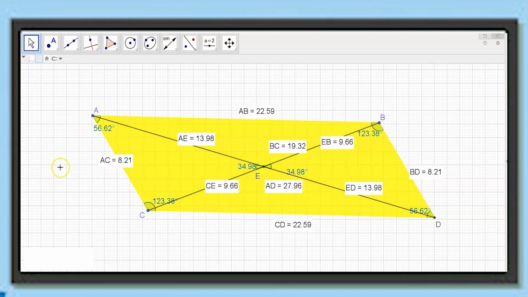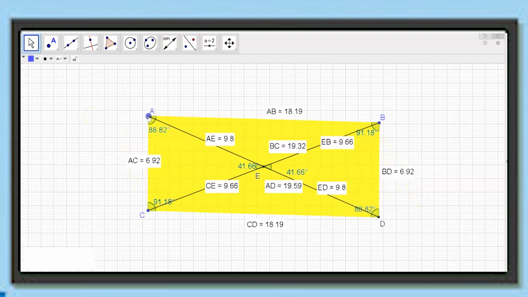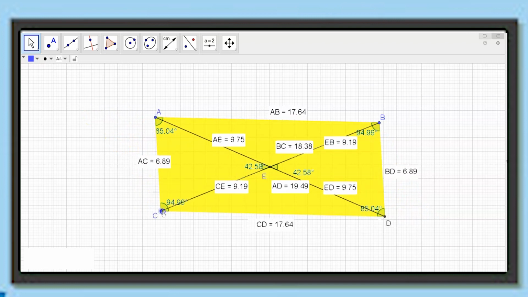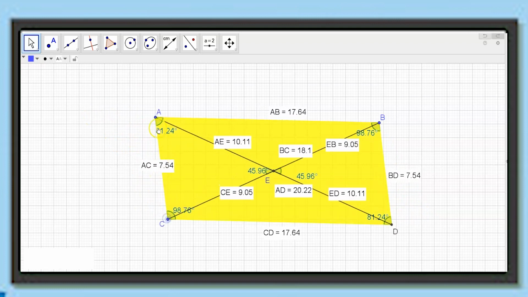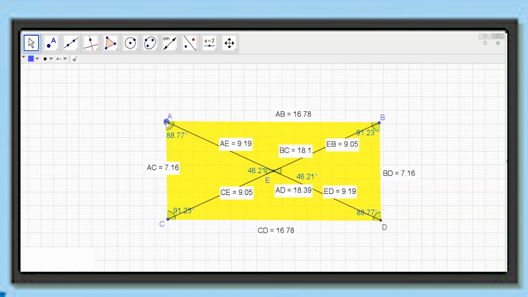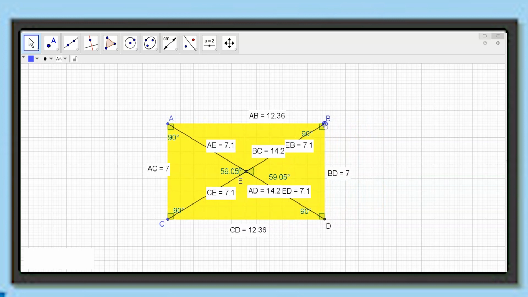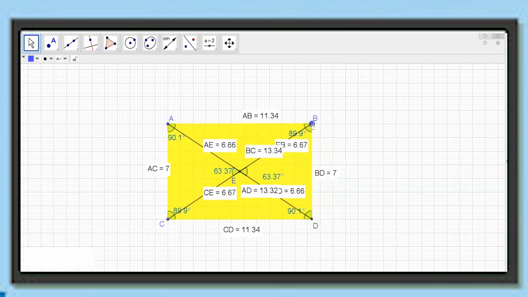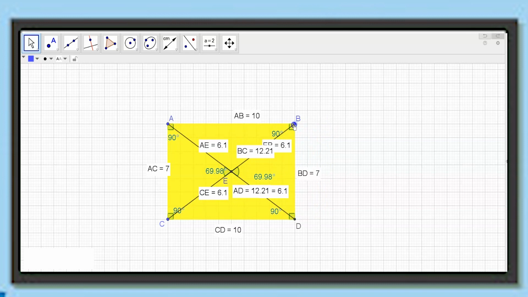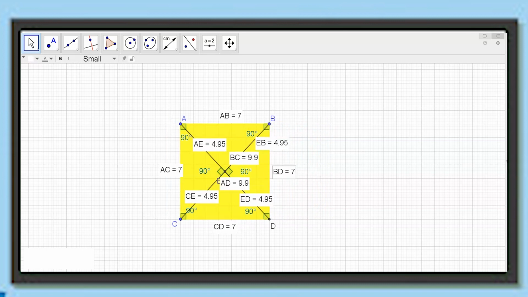So, here again I need to change the angles of the parallelogram to 90 degrees and also I have to see that all the sides become equal. So, let me do all these changes in the parallelogram so that I get all the angles and all the sides are also becoming equal. So, let us see how we can do that. So, now we can see that all the angles of this parallelogram have transformed as 90 degrees and all the sides have also become equal.